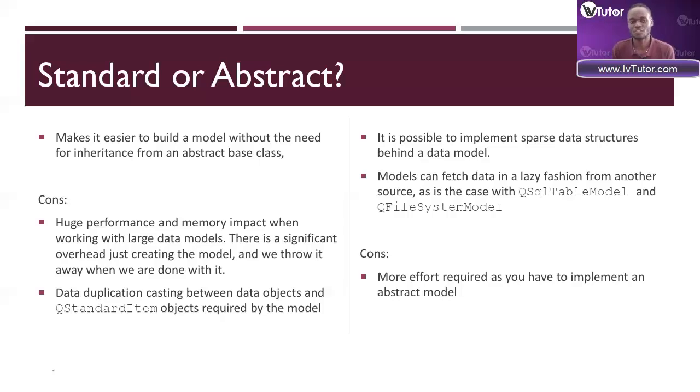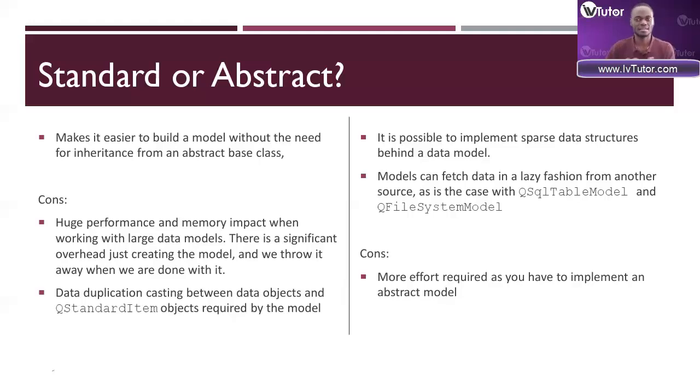So it does have its disadvantages, especially when it comes to performance issues, or it can have a memory impact when you start dealing with very large data sets. So that is the disadvantage of using a QStandardItemModel. You would want to choose that if you are dealing with a very small data set, and then you can say, look, it's a small data set, the performance or memory impact is minimal, so why not use it? But if you're dealing, let's say, with a larger data set, then you may want to implement your own model by inheriting from an abstract model, because then you can implement your own data structures and control how much data you store depending on your data structures.